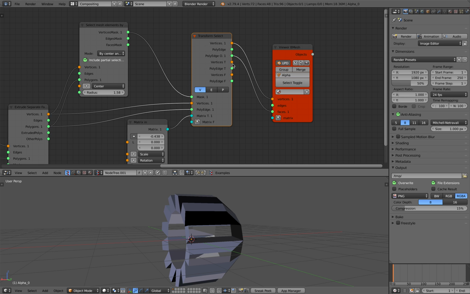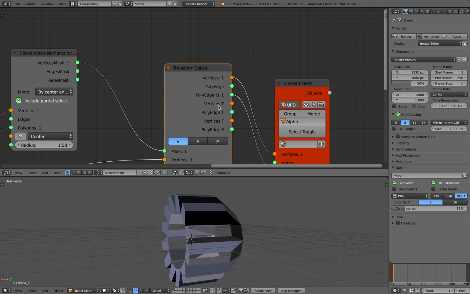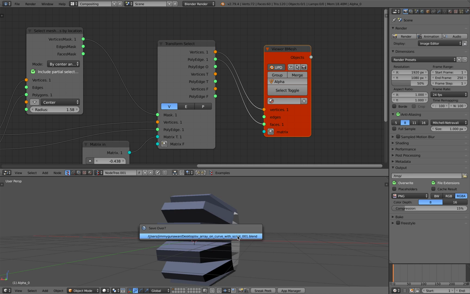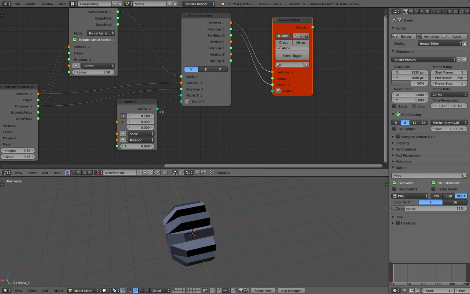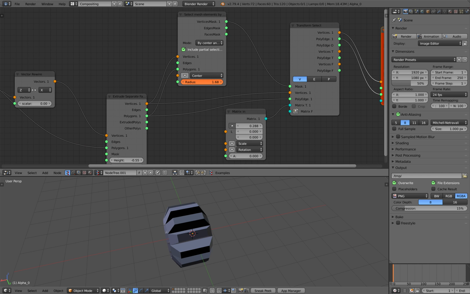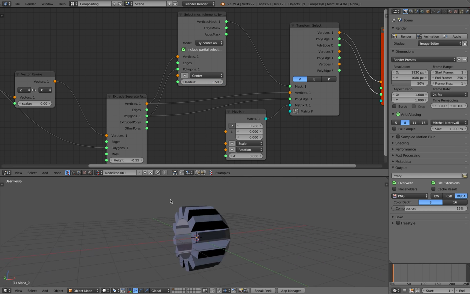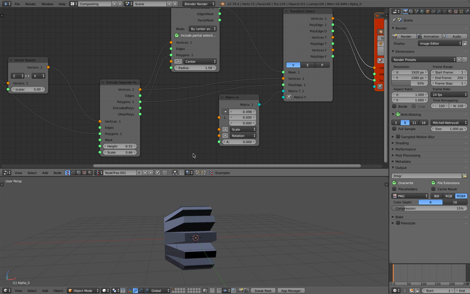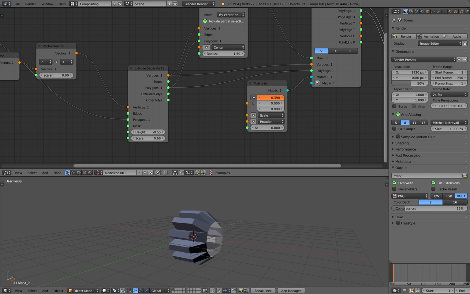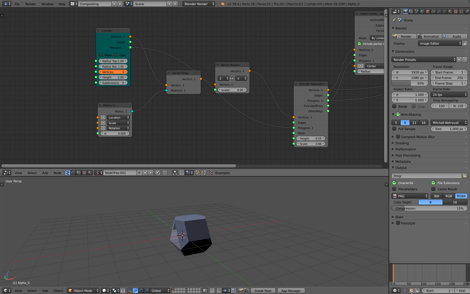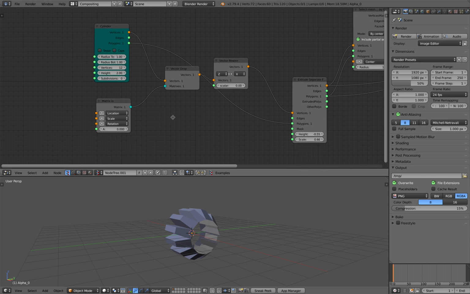Let's see if I'm doing this correctly. Polygon edge, what is this? Oh, there you go. That's what I want to create. Sorry. And let's see if I can make this a little bit better. Okay. So anyhow, we get this thing. It should actually be in the X positive direction. And this is procedural. We can change our cylinder, and we're going to get a different result. I'm going to keep it at 12.